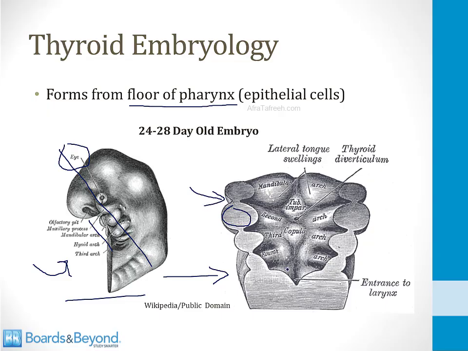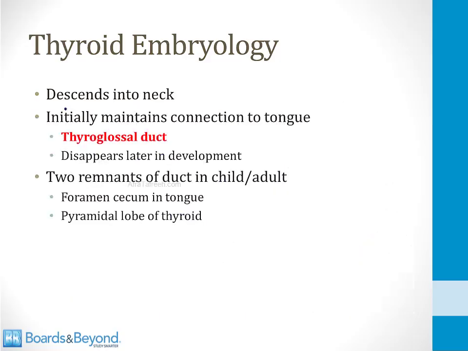And in the middle of the fetus, there are these structures called the pharyngeal pouches, and at the center of those pouches there are two important structures. One's called the copula, and the other one is called the tuberculum impar. And right between the copula and the tuberculum impar, there is a structure called the thyroid diverticulum. This is an outgrowth from the floor of the pharynx that is going to dive down into the neck and form the thyroid.